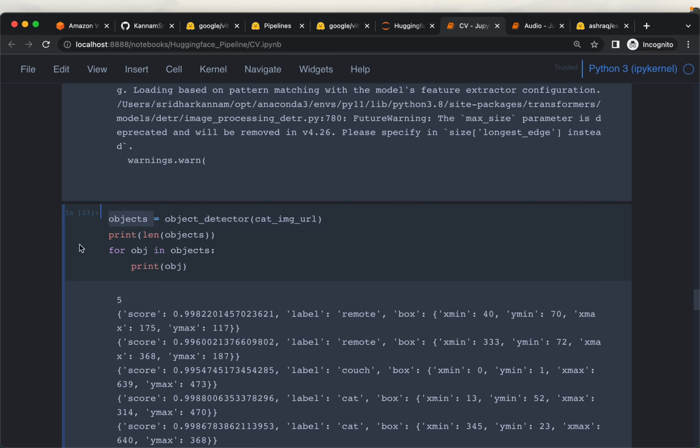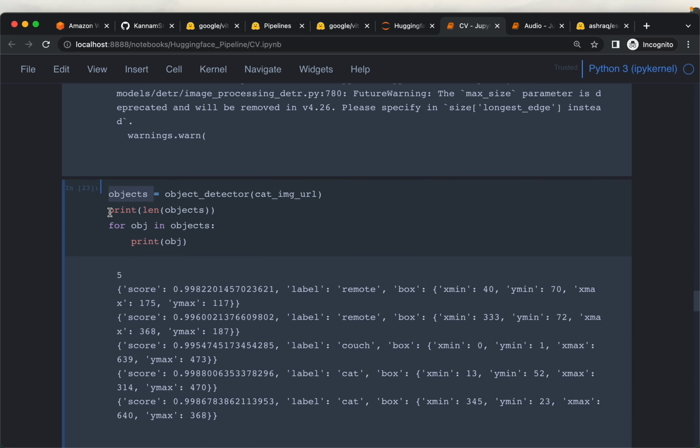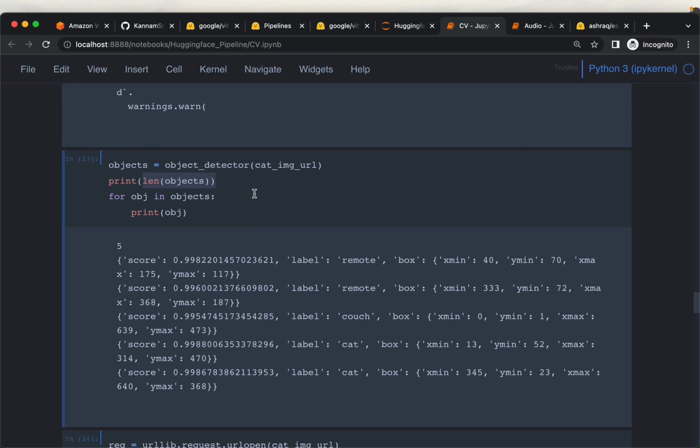Now, because this is an object detection model, it detects a number of objects. Okay. So then we are printing the length of the object. So this is going to be a list. Now the length of the objects will give the number of objects the model has detected. Okay. Generally for object detections, there will be too many detections with a very low confidence score. We choose a certain threshold and we ignore the detections below the threshold score, right? So I think here the model is by default returning 5 detections.